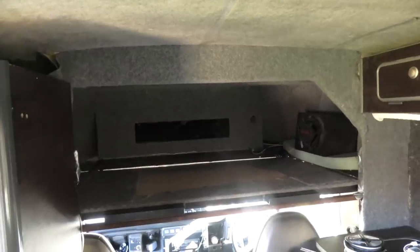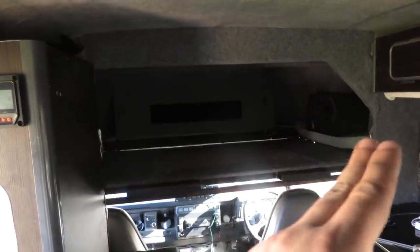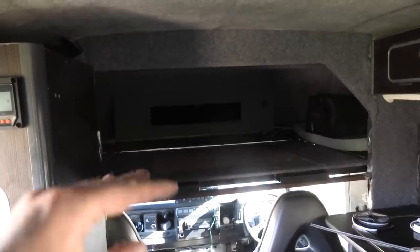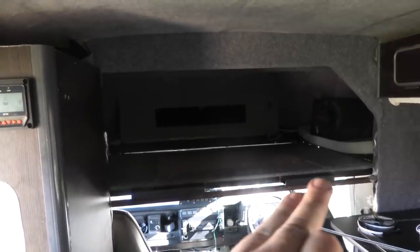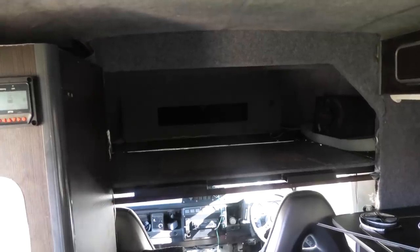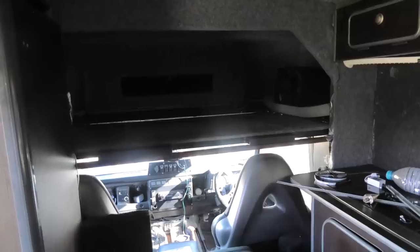Hard to see up top, not as impressive because it's not trimmed yet. We've got the cushion that's just down here for your head, then we've got a mattress to go on top of here. Here's the top of that piece of wood. Mattress will go on. Here's the two grab handles. So there's a bit of a gap here, here, and here, so what you can do is get your hand in and lift. Again, I might put some gas struts on either side. I don't think I'll need them.